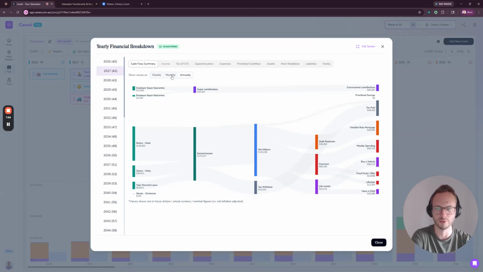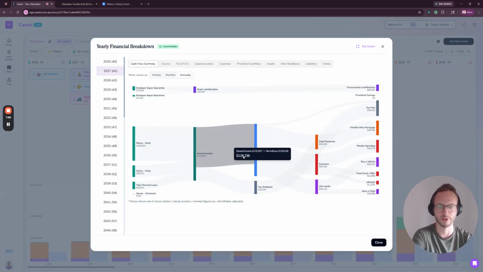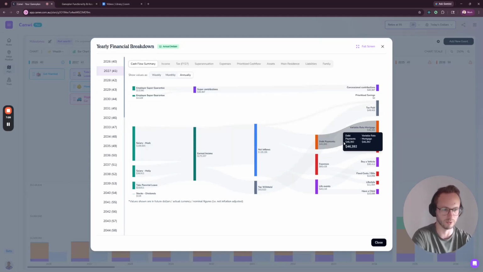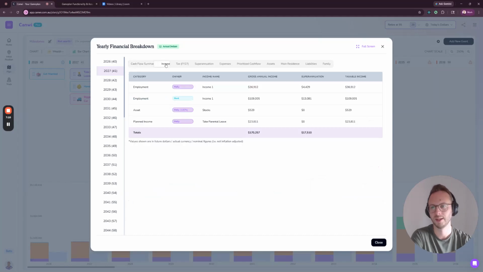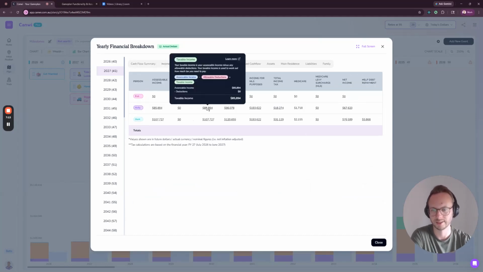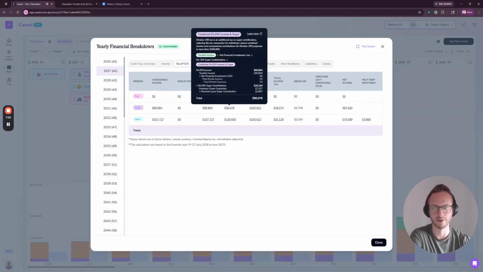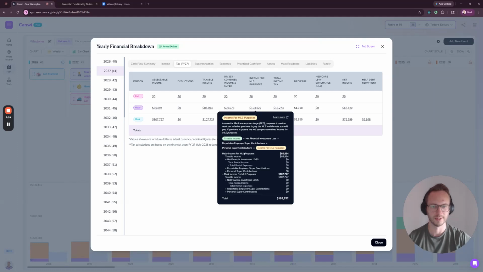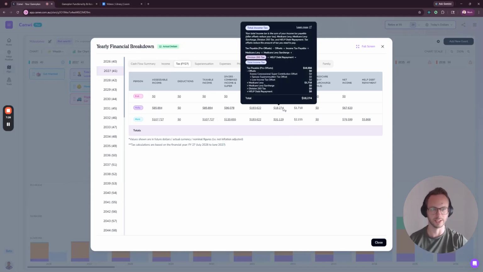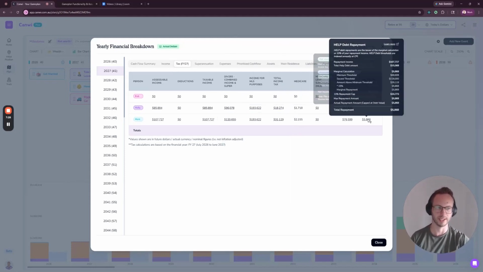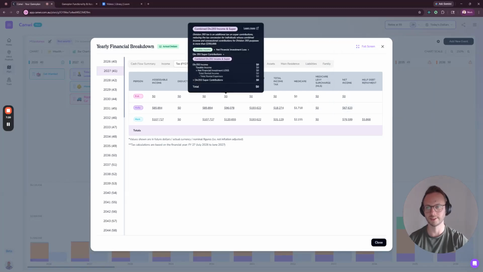That'll give you a view of your cash flow, what's going on within the year, how all of your finances are flowing. You can look at your income, your tax, all the different tax calculations are here. We'll give you a stack of visibility into this. Canwi is not a black box model. There is a lot of number crunching going on, but we expose basically all the elements of our financial model for you so that you know that things are correct and can see how things are being calculated. So stacks of detail there.